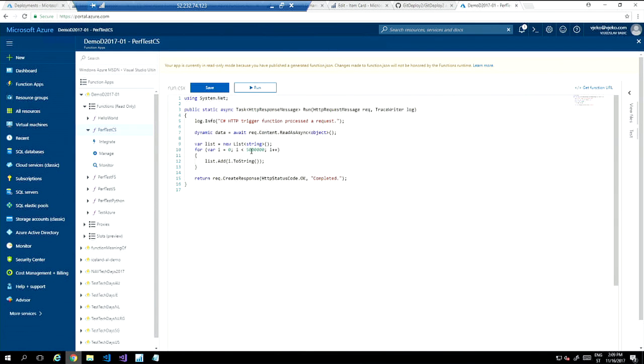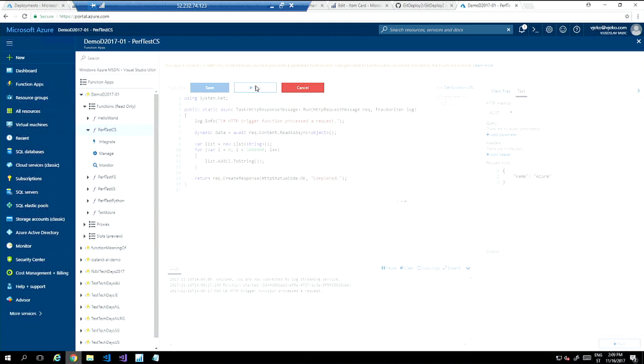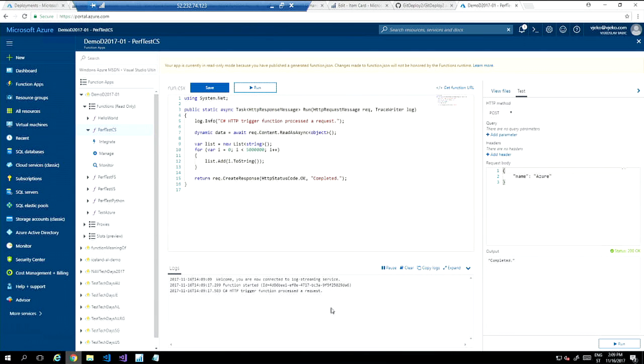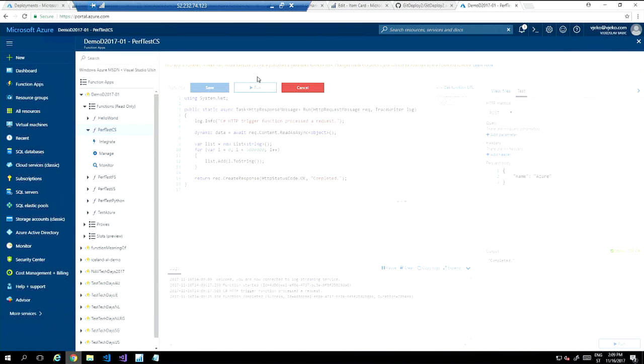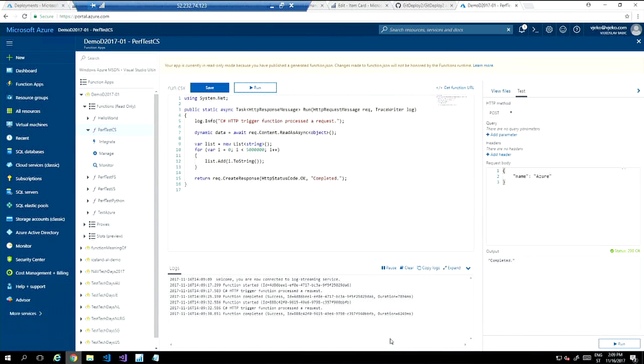What does it do? It simply adds 5 million entries into a list. Good. I will run that. And then I will let it execute. So for 5 million requests, okay, it's now processed the request. It says that it needed 7 seconds, 7,400 milliseconds. I will run it again because it had to spin up the first time. So let's see what happens when I invoke it second time. It will tell me that it took 6.2 seconds. So that's not that bad for 5 million operations.